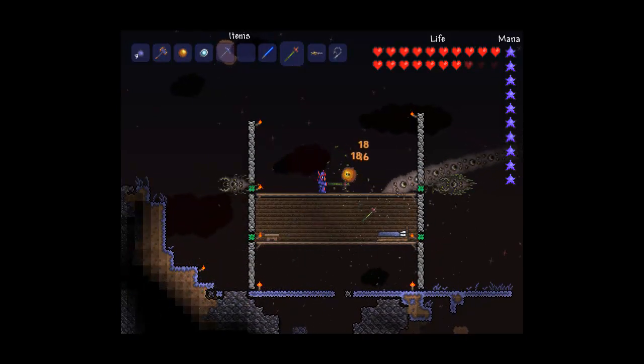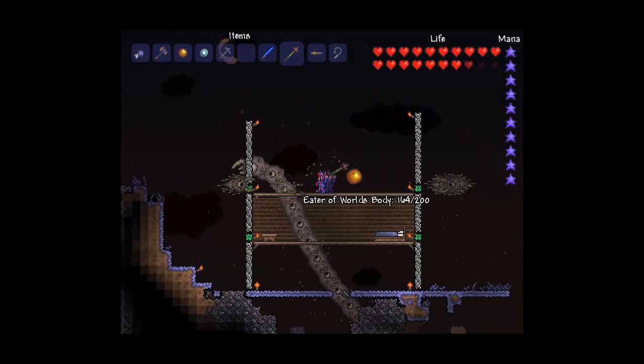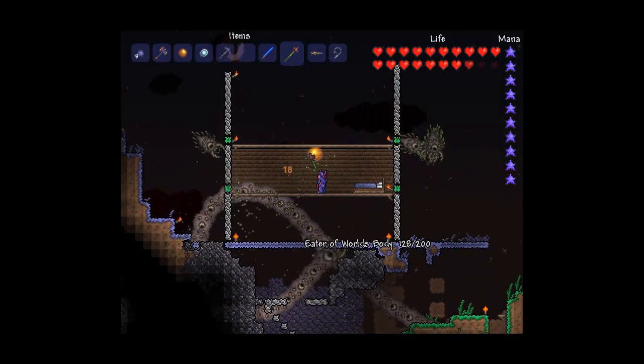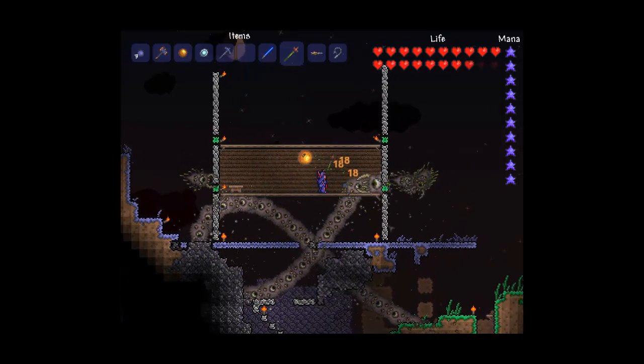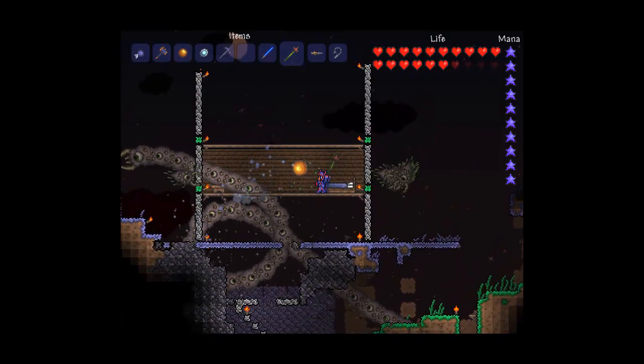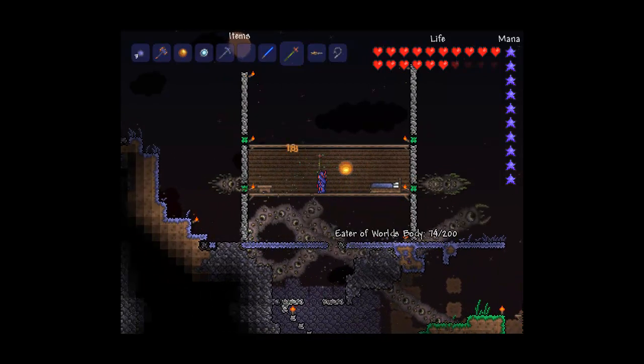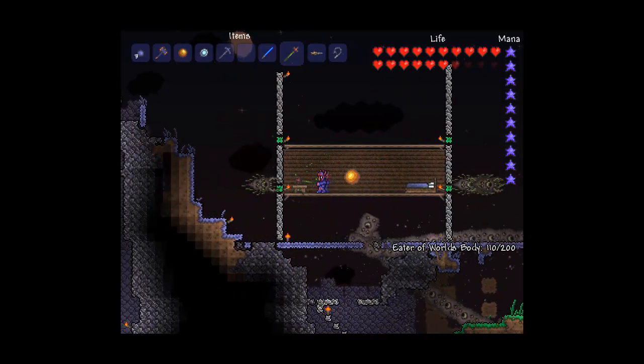And when it's slower, it's a good chance of doing more damage to a single segment. And yeah, since I've built this platform, he'll just go through the blocks there and be able to keep himself up here, which is kind of what I want, so I can do more damage to him.